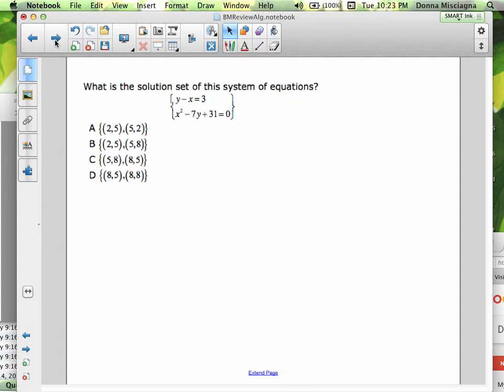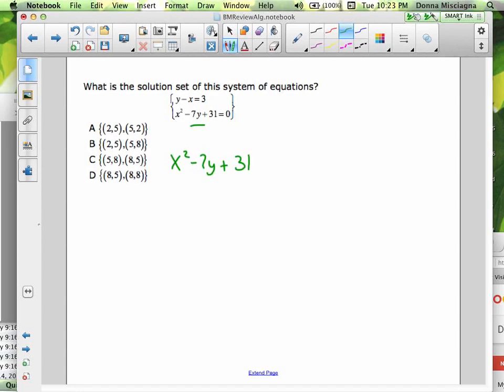All right, so here, what's the solution to the system of equations? We need to isolate y in both of our equations here. This one was a little bit trickier than the ones that we've been working on in class. And actually, I'm not going to isolate y in this equation right here. I'm going to leave that y just the way it is, because it will be easier. Otherwise I'm going to have a 1/7 x and a 31/7 and a lot of strange fractions. I'm just going to isolate y in the other equation.